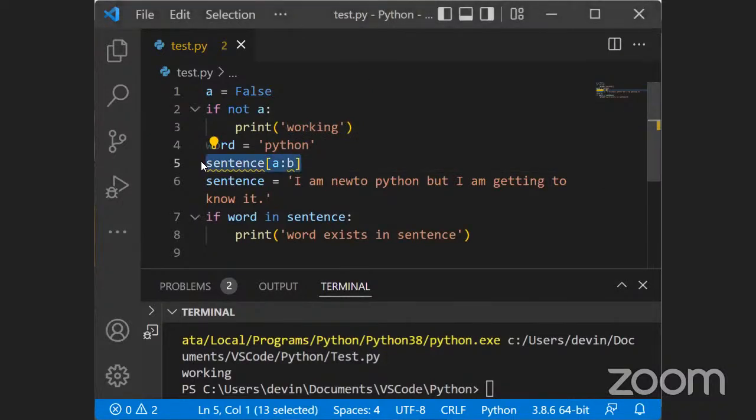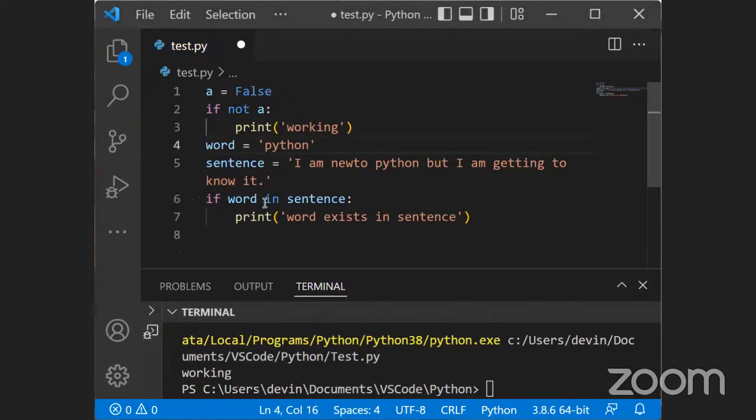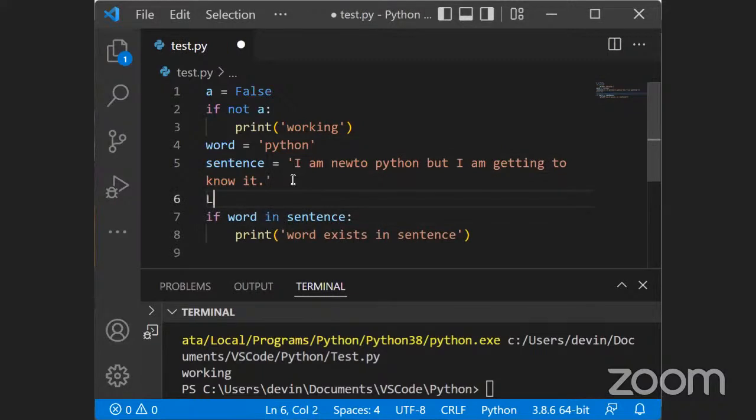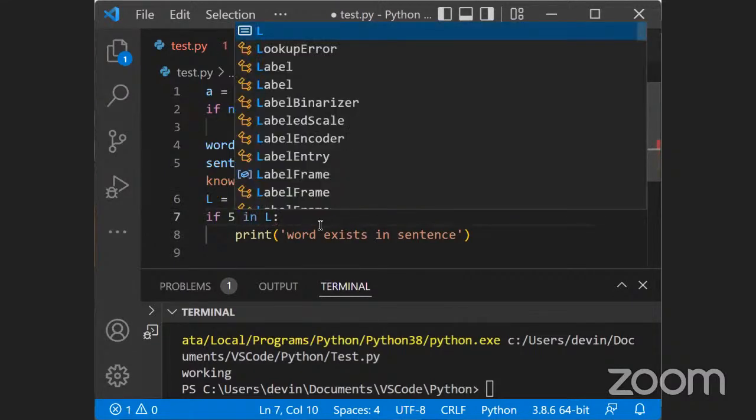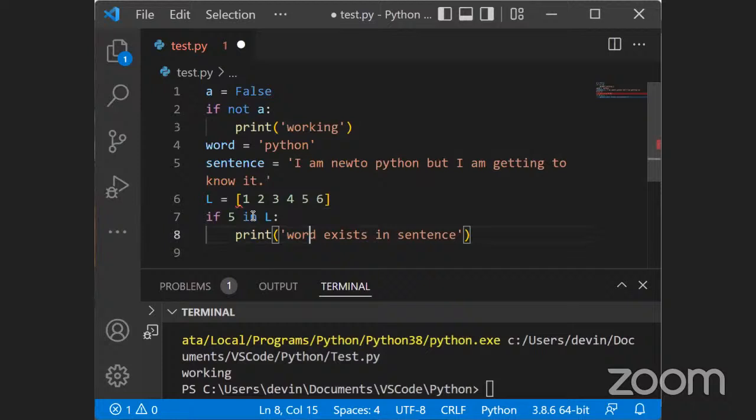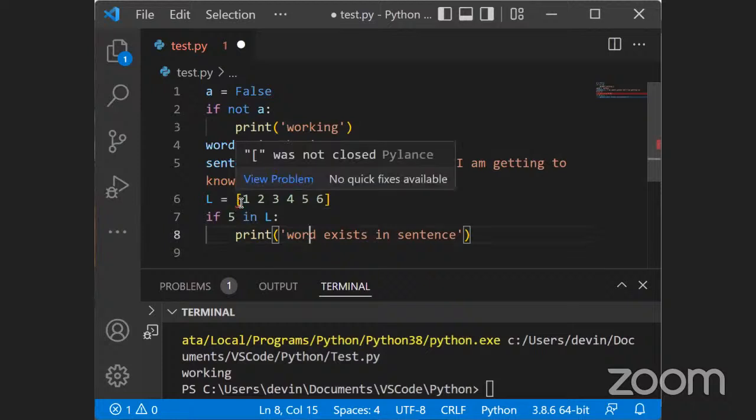So here you'll be using this in one. And the other place where you will use this is in a list. Let's say you have this list L of 1, 2, 3, 4, 5, 6, and then if 5 in L. Where is it giving an error?